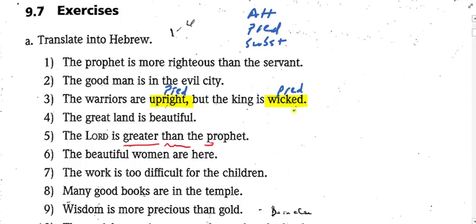It's after the verb and subject, that's right. And predicate adjectives tell you what? What the subject noun is. So it's not telling you what kind of warriors we're talking about, right? Otherwise it would be something like the happy warriors or the upright warriors. But it's telling you what the warriors are. Okay? So that is a predicate use. Now, when we have predicate adjectives, and we have an English copula, are we gonna have a copula in Hebrew, a verb for to be? No. This is what makes it a little bit complicated, right?